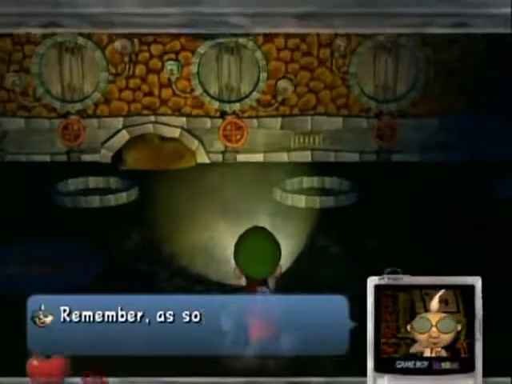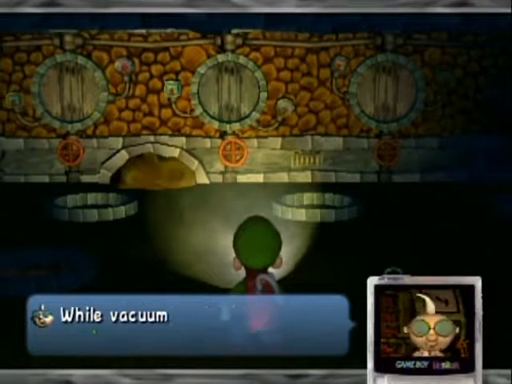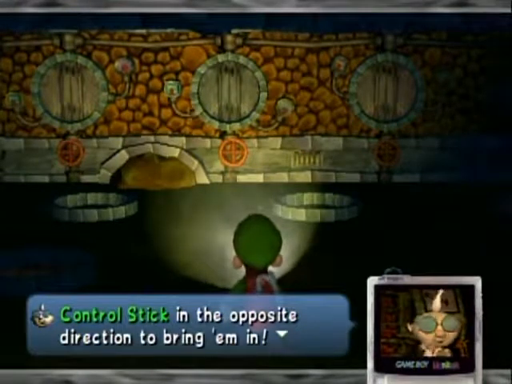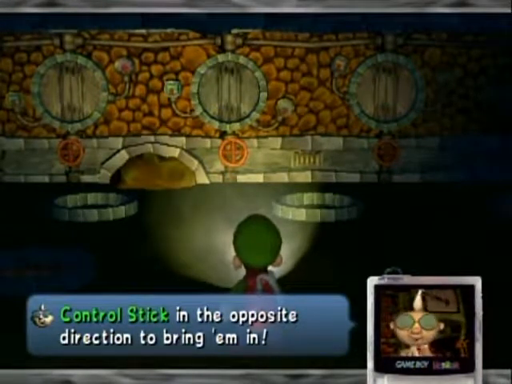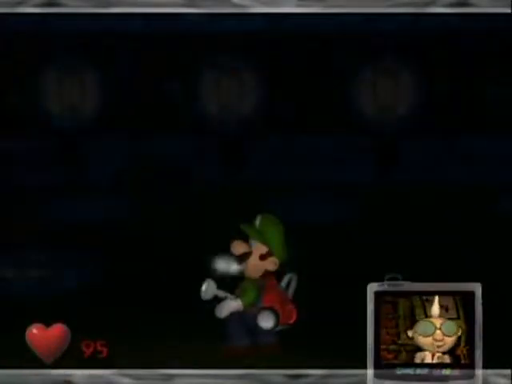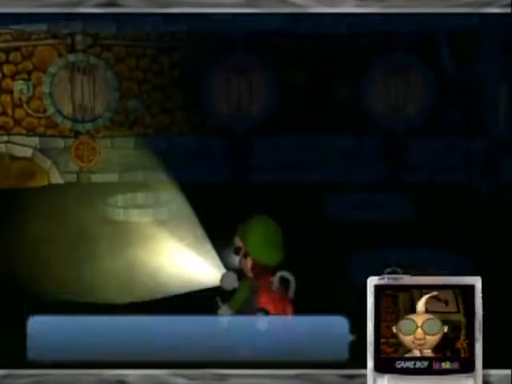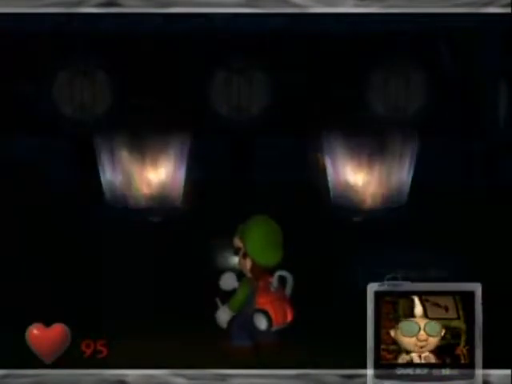A tip to suck in a ghost faster is to continuously tap the control stick in the opposite direction. And he says to tilt it in the opposite direction. What you want to do is keep tapping it like you're doing smash attacks in Super Smash Brothers, and you'll be able to suck in ghosts faster than if you were to just hold that direction. And that's key to getting a good score in this game.